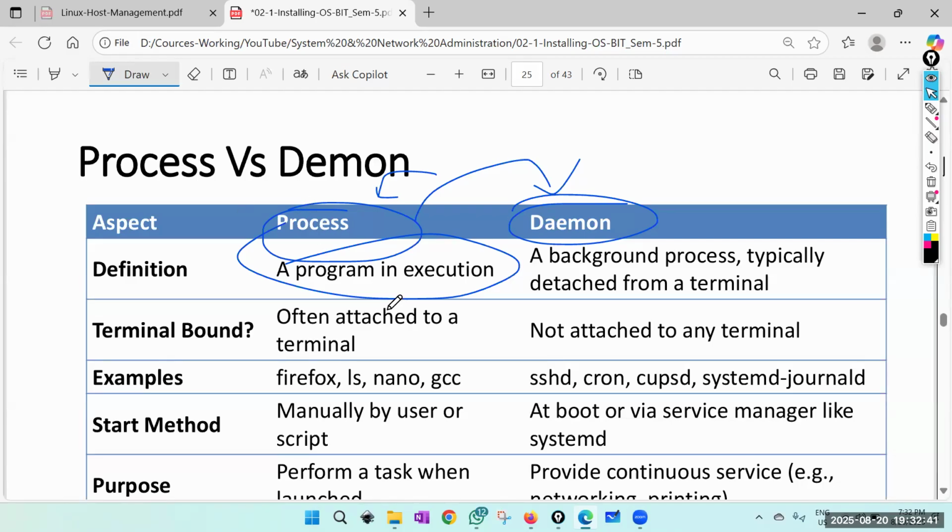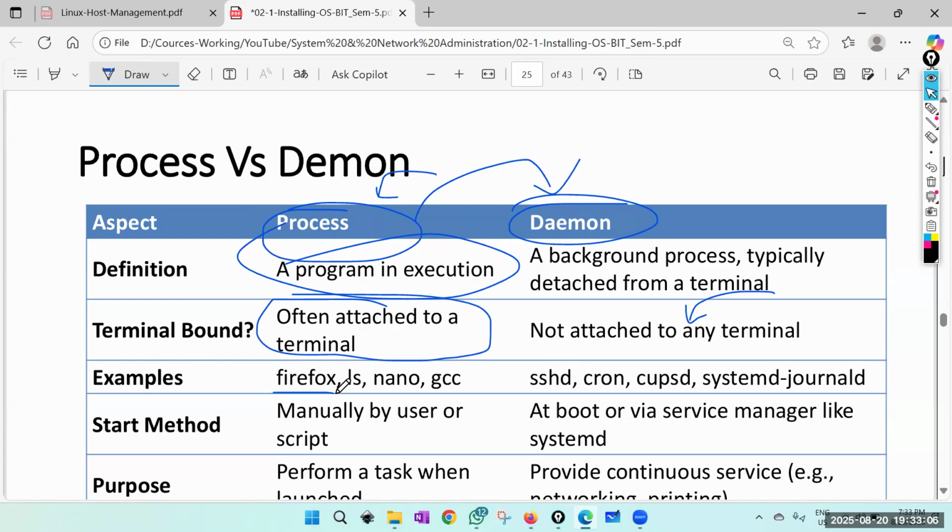And processes are mostly run from a terminal, because remember we talked about command line OSs, so someone should have run it. If someone has run it from a terminal, then that process is bound to that terminal. But daemons are not bound to terminals because those are self-started things.